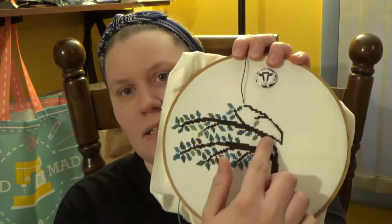This is gonna be really cool looking, because we go from the pinks or whatever colors were at the bottom to the blues, and then it's gonna start getting up into the greens, and then it's gonna start getting back down to the cooler. I'm so excited to get this done. But I caught up and I started doing the next month's branch, which I actually messed up on. I'm not gonna take the stitches out and redo it. It's just gonna be how it is.